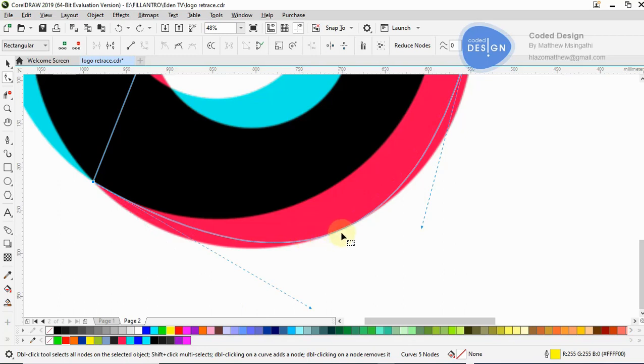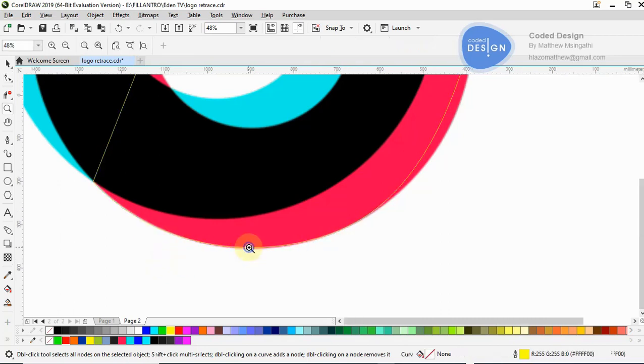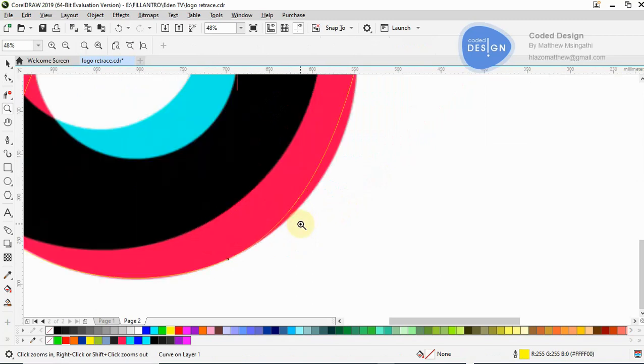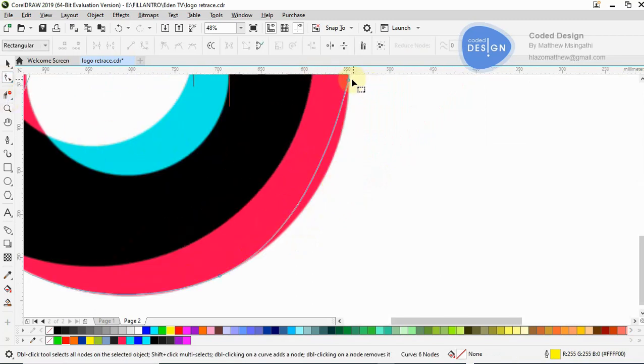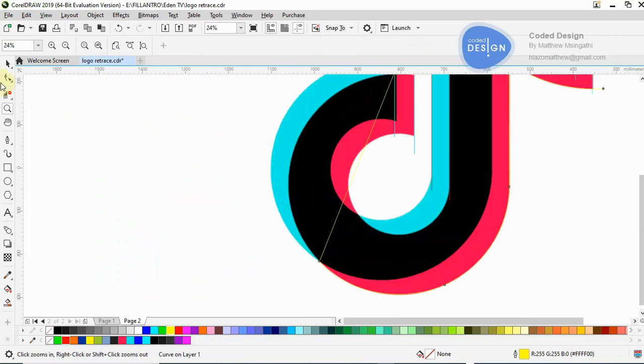Undo. It's more like we are locking this into proportion. So when I'm fixing this side, as you can see, this side is not affected. I'm done with that. Okay, I'm happy. And then let's fix this side. Click here, and then let's fix this side. Happy with that.